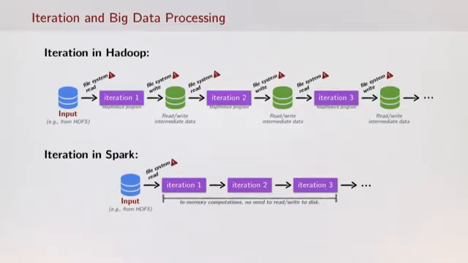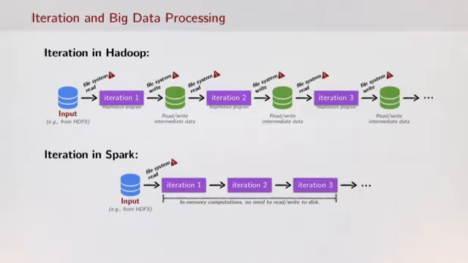If you want to do iteration in Spark, it can be much more performant because all of this reading and writing to disk can be completely avoided. We have to, of course, read in data from HDFS, but once things are in memory, we can just iterate on it in memory. We can run the same sort of MapReduce steps or filter or whatever steps again and again for however many iterations that we want, and it's all sitting in memory. It can still be recovered if there is a failure, and there's a lot of reading and writing that just doesn't have to happen because we don't need to persist things to disk all the time.